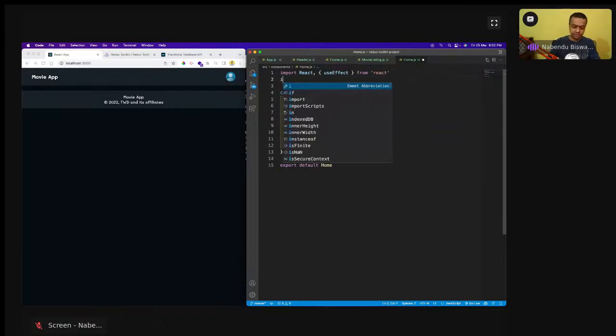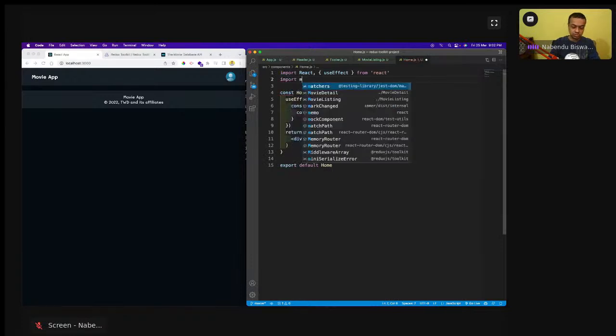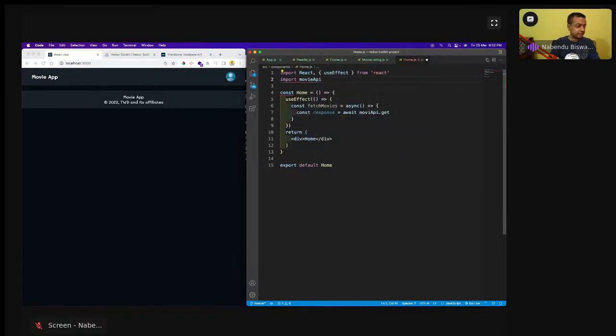So we'll import movie API from dot common APIs and movie API. So movie API I'm getting from that, and that is doing an Axios internally.